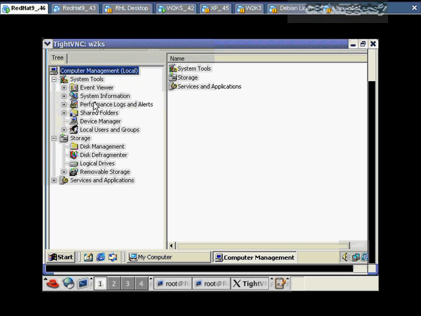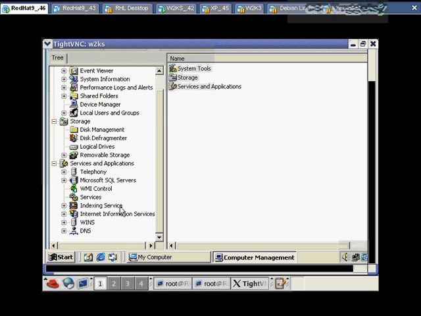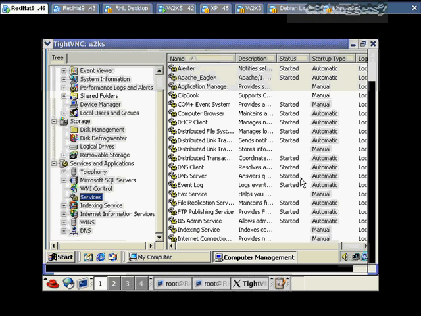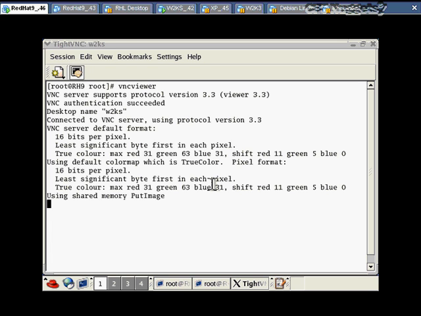I could go down into the services here and start or stop services that would otherwise not be running. That's kind of handy, because typically network administrators in the Windows world try to stop any services that don't really need to be running. Well, as a hacker, I like to start as many services as possible, so I've got lots of toys to play with. And look, for the ultimate in denial of service, I can even click Start, Shut Down, and shut down this computer. Now there's denial of service. And that's pretty much all. So it's now going to shut that machine down, and we're done.